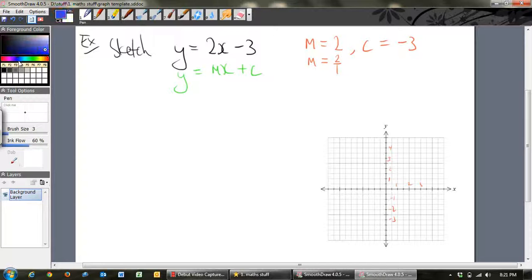So every second grid point is worth 1. Let's have a look at this. So what it tells us is that firstly, we need to plot the y-intercept. And I haven't explained this yet, but what y-intercept means is where does the graph cross the y-axis? This line here is the y-axis. And so what that means, the y-intercept is negative 3. So on this line, you have to mark negative 3. So that is that point there. So that is your y-intercept negative 3. That's where the line will cross the y-axis.